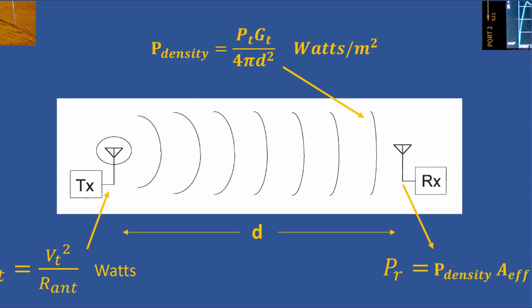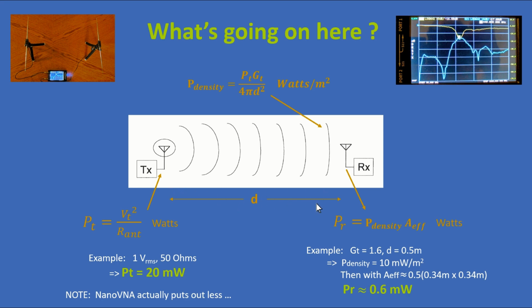First, we're going to talk about the power density at the receiver. And that is a distance d away from the transmitter. And to keep things simple, assume that all the power that's radiated from the transmit antenna goes out in a sphere. And that sphere enlarges as it travels away from the transmit antenna. So over at the receiver, the radius of the sphere is d. What's the surface area of the sphere? Well, the surface area of the sphere is 4 pi r squared, but here it's called d. And so the transmitted power, the 20 milliwatts, is now spread over a surface area of 4 pi d squared.